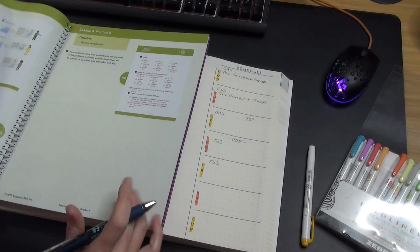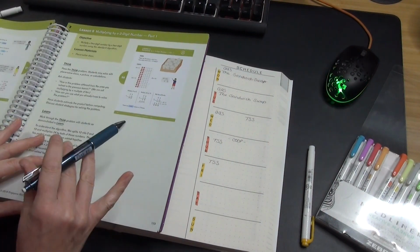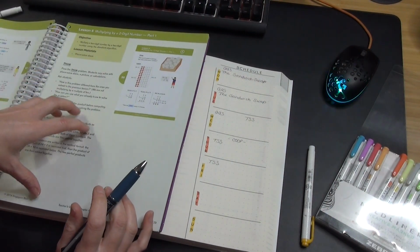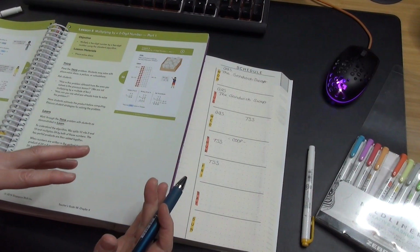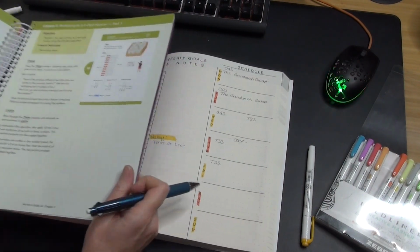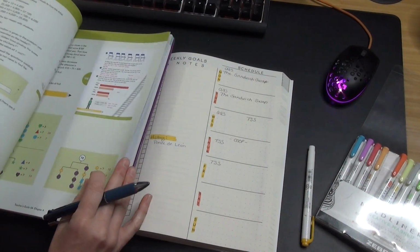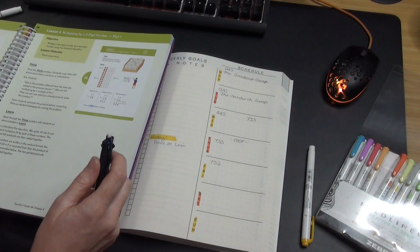But I love that this is going to work out because I do usually like to take a practice day, especially when we've been multiplying 2-digit numbers by a 2-digit number. And I think that would be a really great time to take 2 days with this practice. So that is what I'm going to plan on doing. So let's just go ahead and write that down.